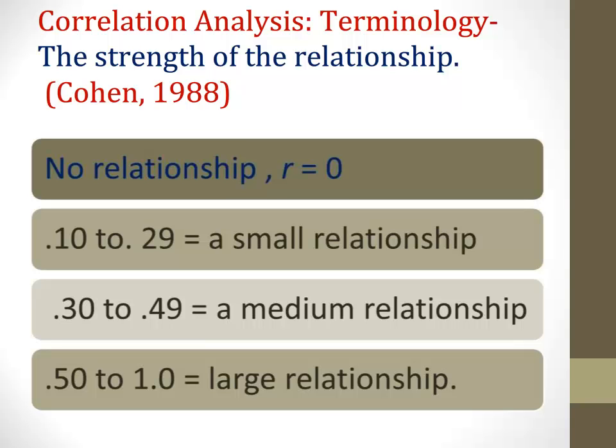However, the strength of the relationship is indicated by the number or the value. The values for the Pearson's R correlation coefficient, as you remember, range from +1 to -1 or -1 to +1. The strength of the correlation is indicated by, as I said, the number of Pearson's R regardless of the sign. So in other words, the absolute value of R tells us how strong a correlation or the relationship between variables is.